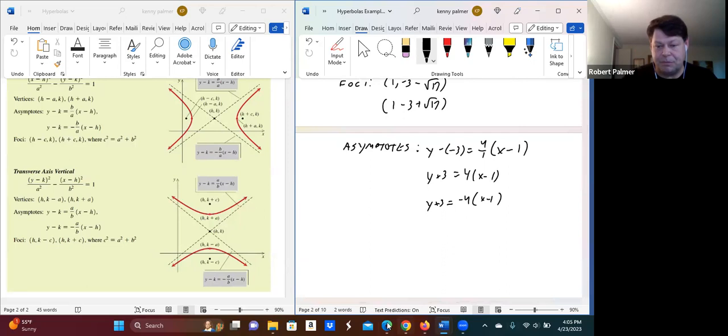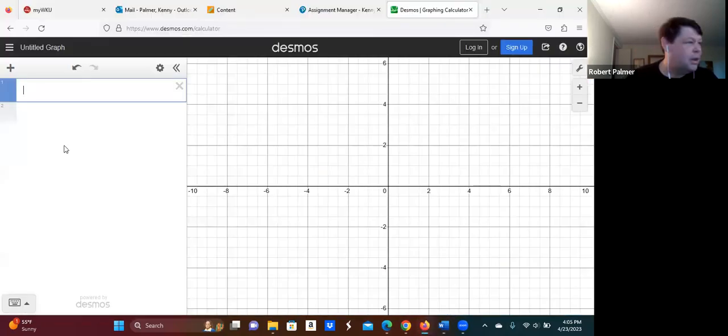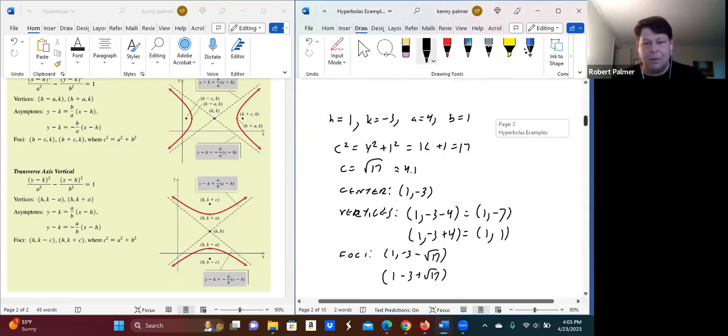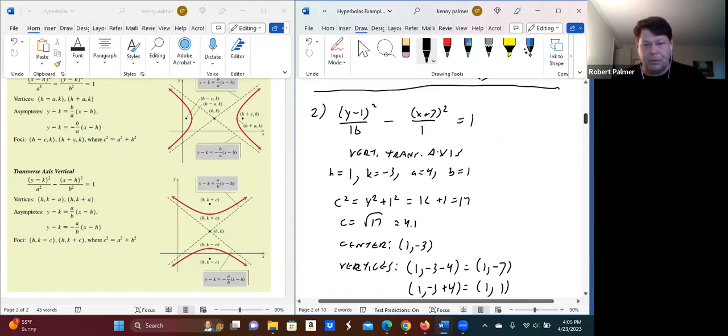Okay, let's go to Desmos. And so this one is y minus 1 squared. Oh, wait a minute. Hang on a second. I think I made a mistake. I apologize. Or maybe not. Oh, I got those backwards. I sure did. You know what? Let's just do that everywhere. Let's just turn this around. I apologize, but that doesn't really matter. Let's actually just change these because I've already calculated everything.